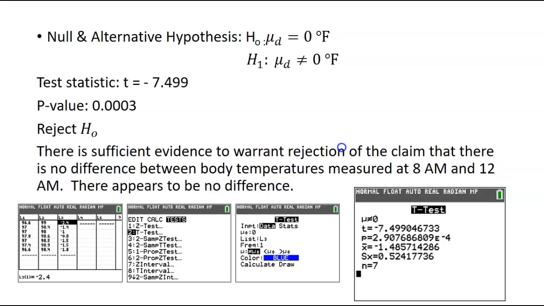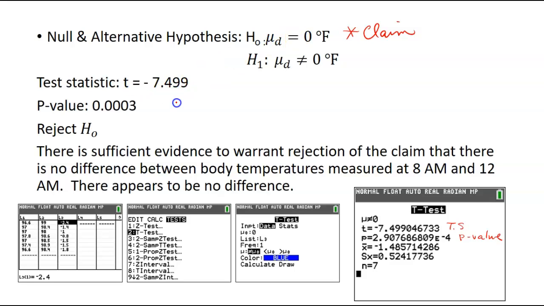Okay, so this is what you should have set up. Here we have the mean of the difference would be 0 because on this type it's always going to be equal to 0. And the mean of the difference is not equal to 0 as our alternative because there's no direction specified. So it turns out in this one that this is going to be our claim statement because it's saying that there is no difference, and that would correspond with our null hypothesis.